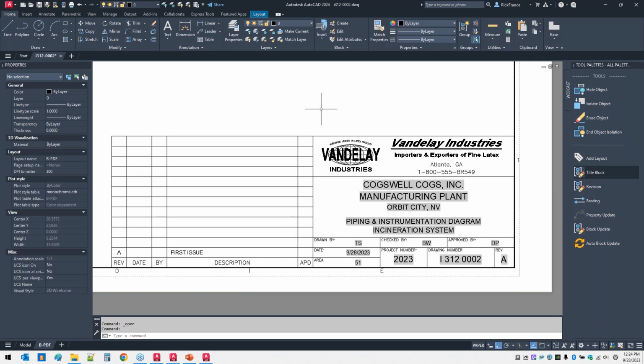Save change. Yeah, we could save them. Just to show you, I can change, well, I don't want to take the time. I could go in there and change it to LTD, change the project number. Everything's going to update as soon as it does it, and it would do it even if it was plotting and things like that. Everything's going to be updated as it needs to be.